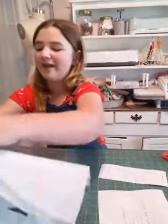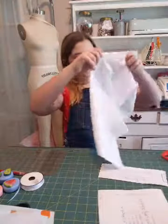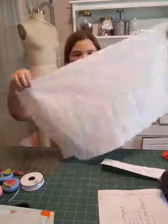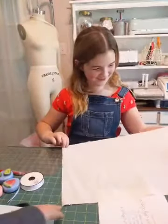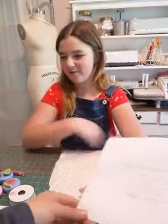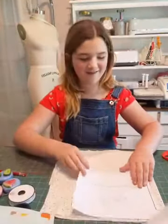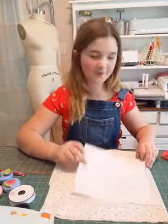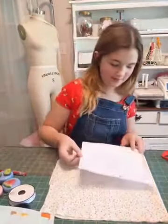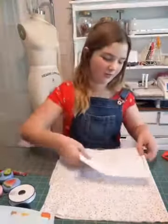So take the piece of woven fabric that you want to be your pocket. Make sure it is folded. You gotta fold it, right? Just like this, buddy. You're gonna fold it hamburger style and press it. My mom has already pressed this for me. Nope, that's this one. That one's for the interfacing. You're going to cut all three with this. You just need three pieces. So you're going to take your main piece, and where it says fold, you're going to place it on the fold.